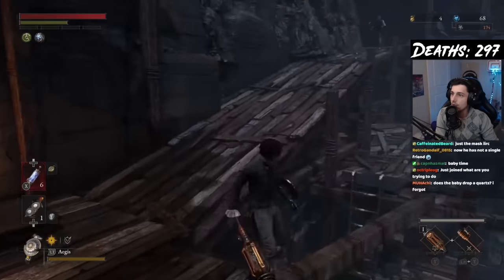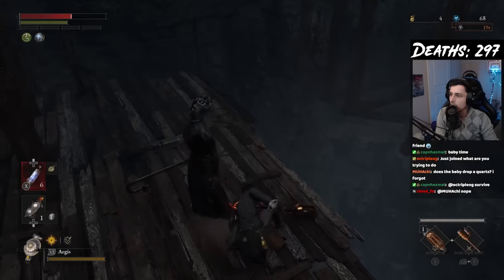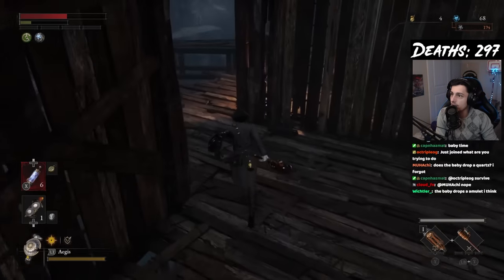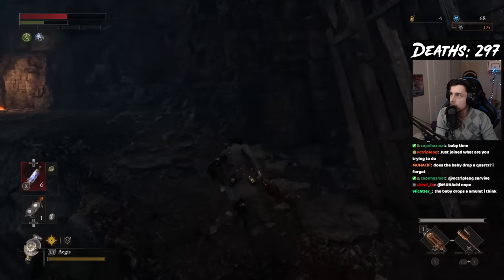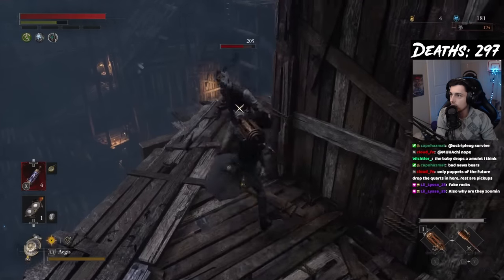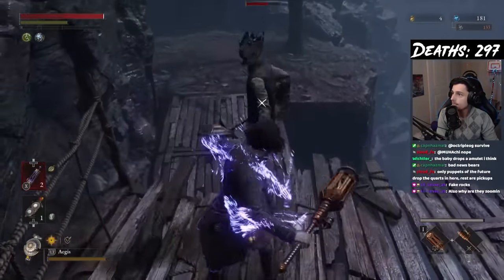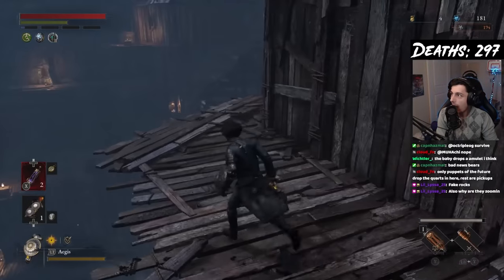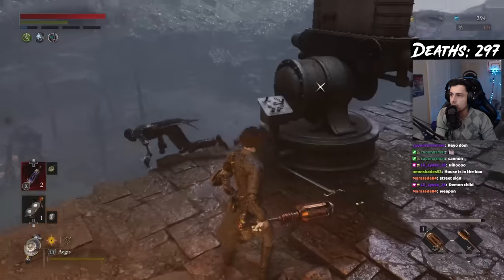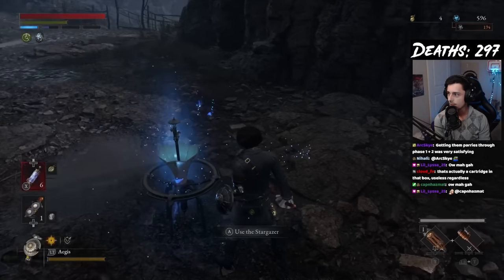Wait, isn't there like a shortcut here or something? Oh. Not really. Uh-oh. This is bad news. I guess it's kind of a shortcut. Stop yelling at me! I don't like this. Ah! How'd you heal? What the fuck? How do you heal? Is he dead? Okay, he is. It is swamp monster time. This is gonna be fun.